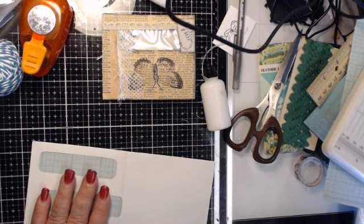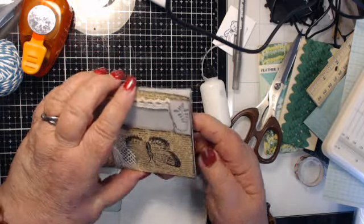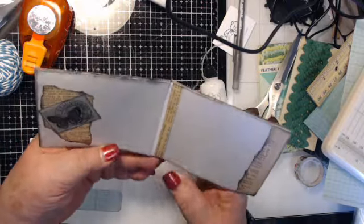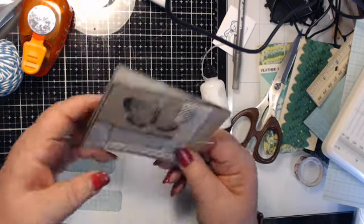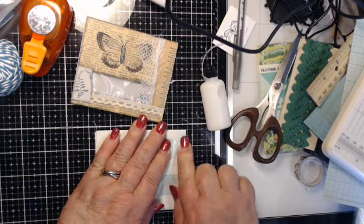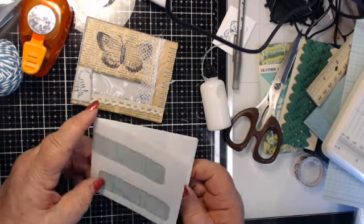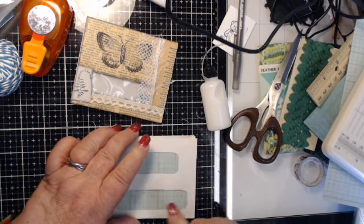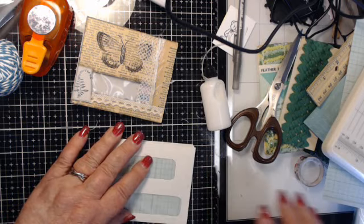Okay, so now I have that backing of that. She put hers this way, which it can go either way, but I'm going to let that be on the front. Let me get that folded again. If I do it this way, I may want to cover up this top one and just leave this bottom one and use the envelope this way. That's what I think I want to do.